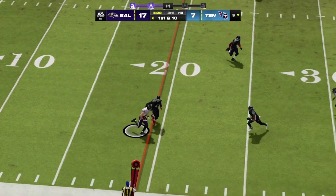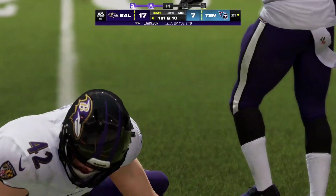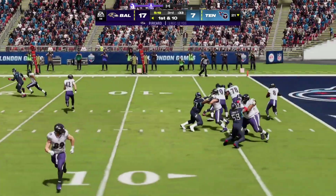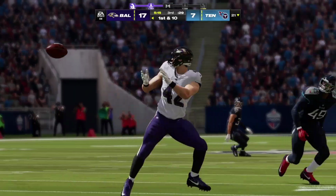Jackson. Well, that's complete to the fullback, Ricard. Nice way to start the drive, a gain of 12 and a first down. Good sure hands there from a guy not accustomed to catching a whole lot of passes. But how about the way he was able to pull that one in and pick up good yardage?